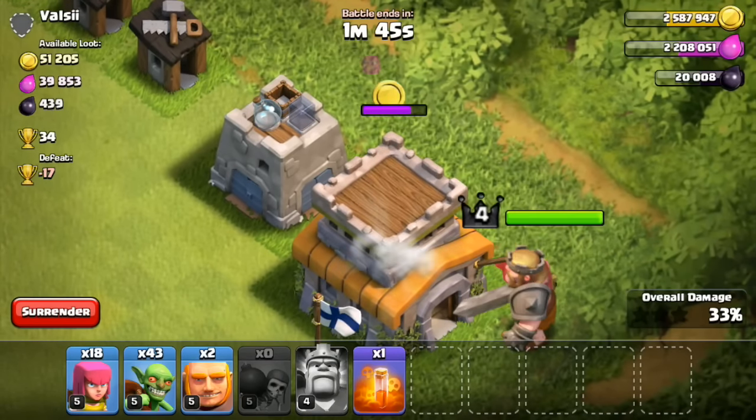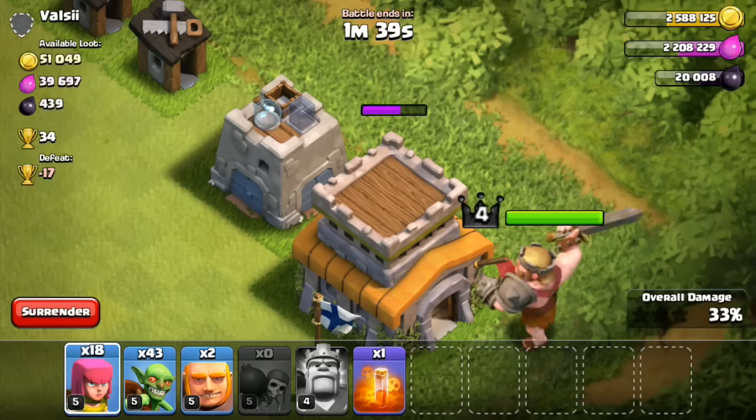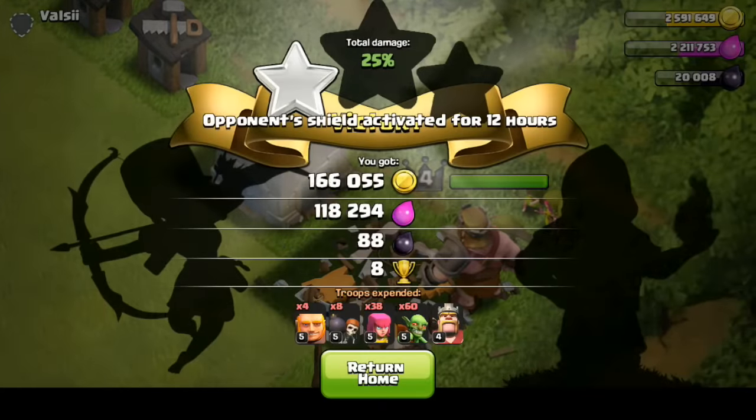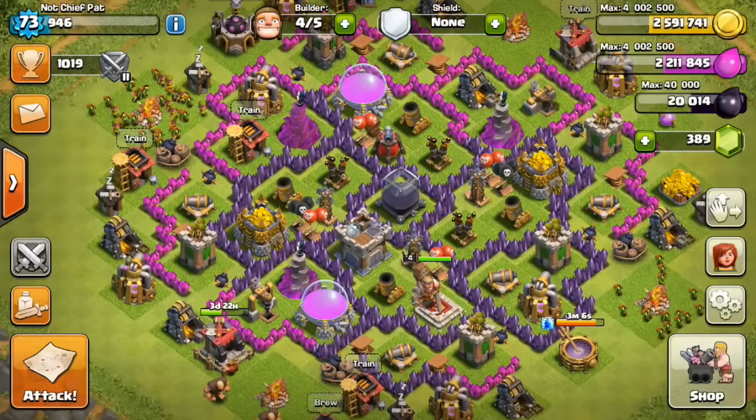Again, we are at over 2.5 million gold, 2.2 million elixir, but most importantly, over 20,000 dark elixir, which is going to be enough to get us that king upgrade. So no longer is he going to be by himself, and we can summon some barbarians with him and get him that free rage spell that is super nice in every single battle.